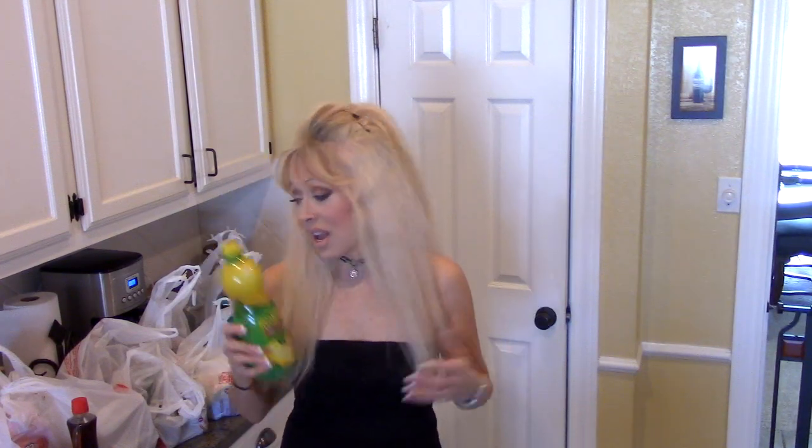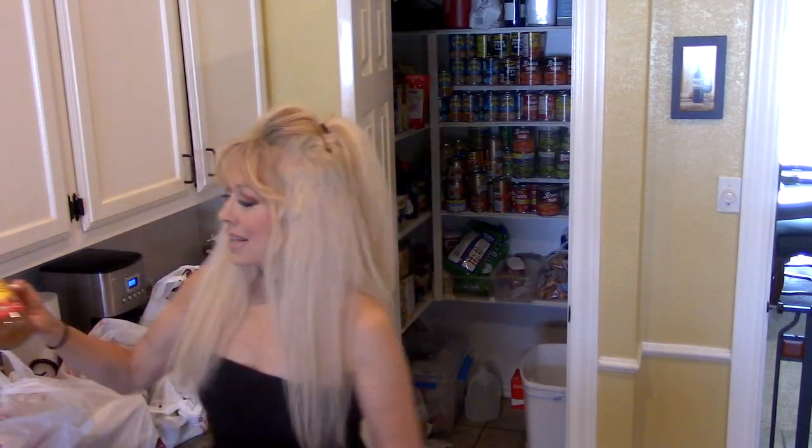I got lemon juice — I use this in an electrolyte drink that I will talk about in another video, and I also put this in my coleslaw. It's so good in coleslaw. I'll put that recipe down below too. It's just sweetener, lemon juice, and mayonnaise and it's delicious.